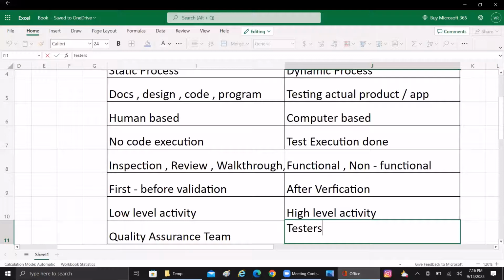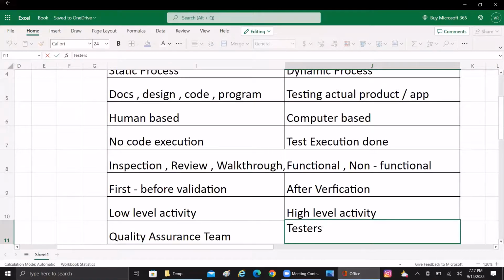In general, the things checked as part of verification include software architecture, high level design, low level design, any database involvement, and how it is designed. All these things are checked as part of verification. But checking the actual product, the whole application, the full and final product, or any enhancement done on an existing product, checking in detail how it is working and whether it's working properly or not, is taken care of under validation.